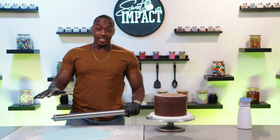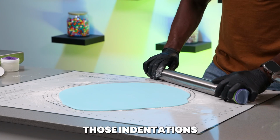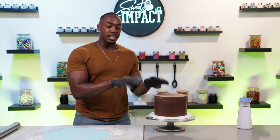All right, so the fondant is all rolled out, and the last little tip is to take the rolling pin and drag it across. So that way, if you have any of those indentions in it, it kind of smooths it all out for you. Okay, so now I just need to add this piece to the top of the cake.